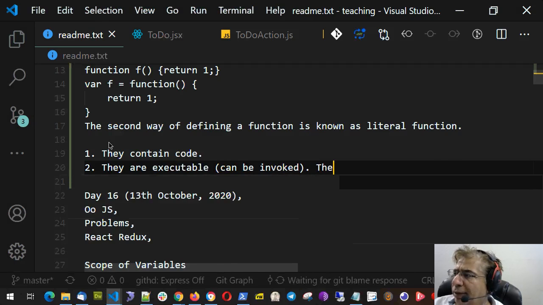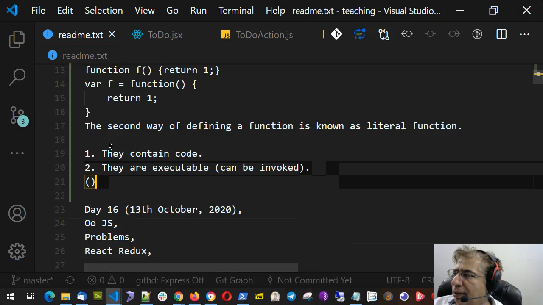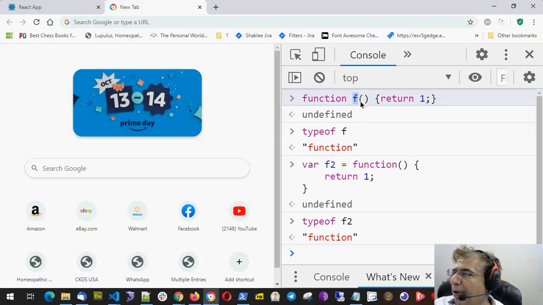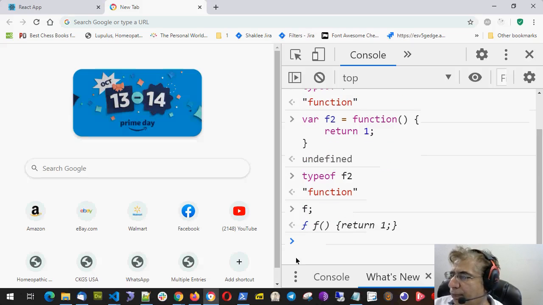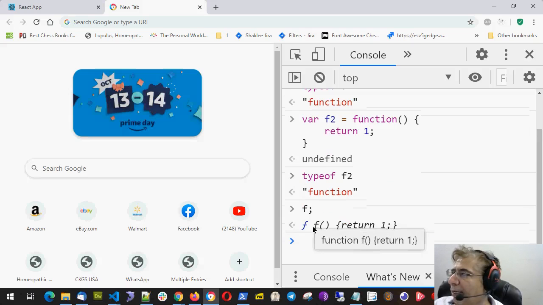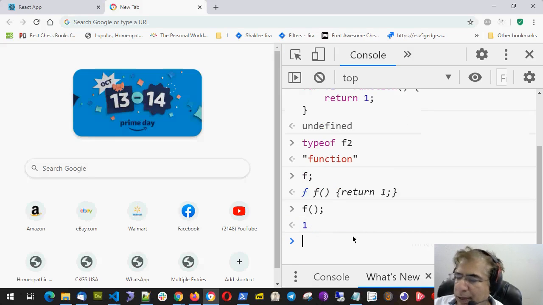We execute by putting the round bracket. So if I created this function, what will happen if I say only f? It will give me this function in the string format like this. But if I run it, it will give me the value.